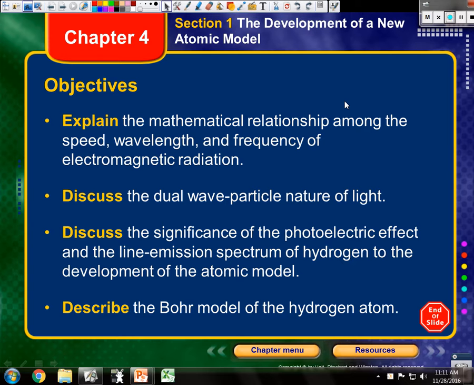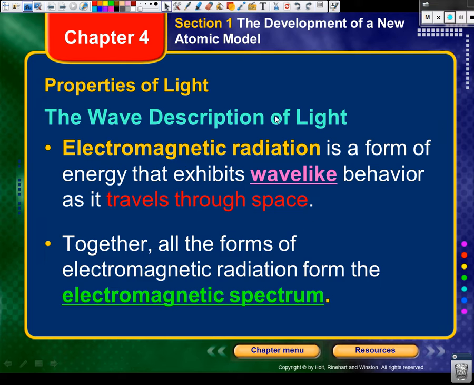We're going to talk about today is explain the mathematical relationship among speed, wavelength, and frequency of electromagnetic radiation. We'll talk about the dual wave particle nature of light. That is the weirdest part of this entire chapter. Now what does dual mean? Two, it's not the guns and shoot each other and try to kill each other. Dual means both. So wave and particle. Everyone take your arm and move it like a wave.